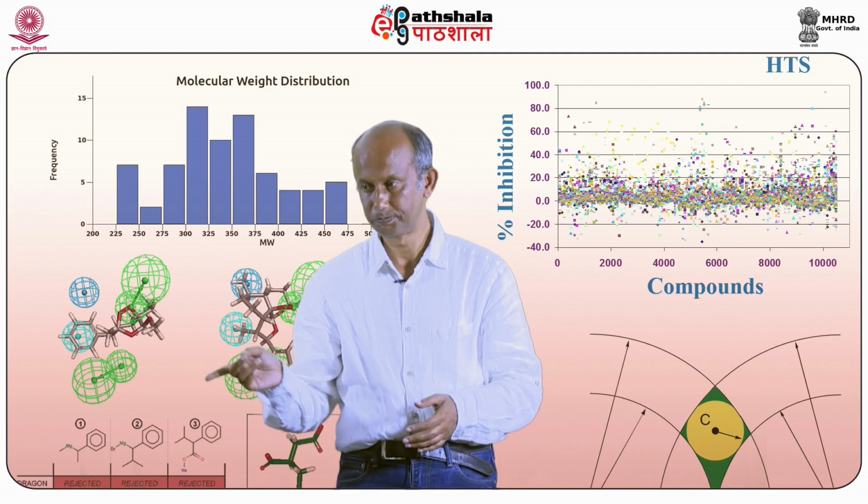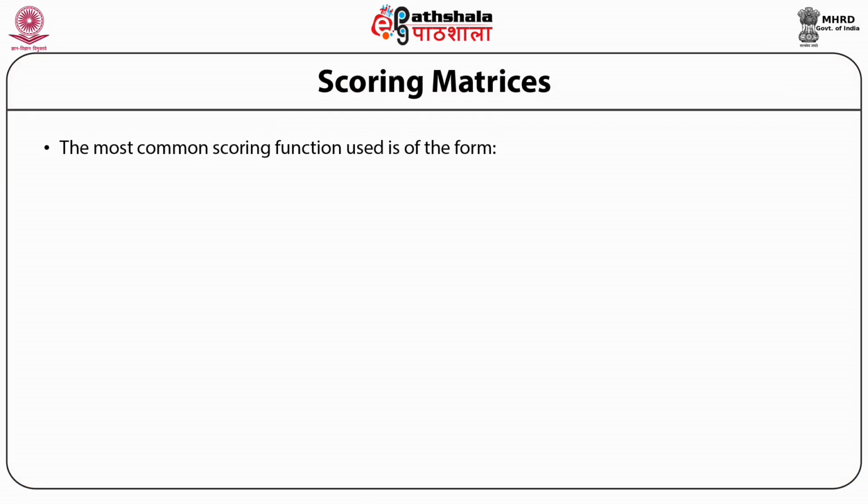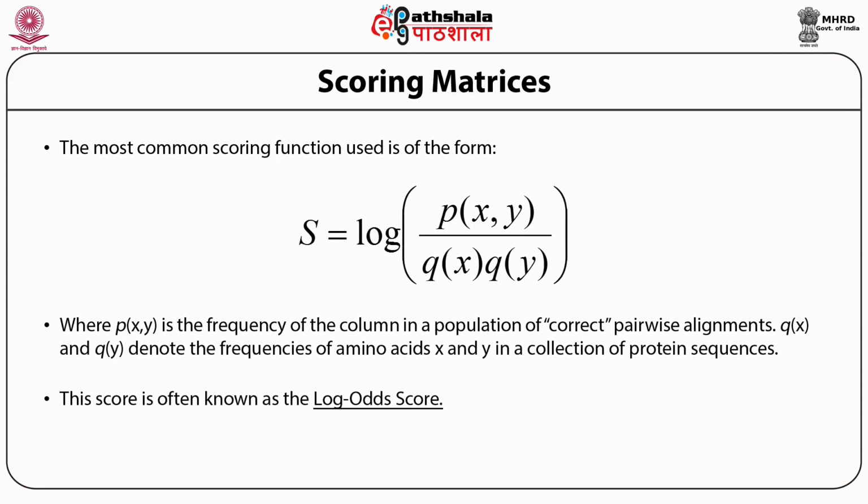in evolutionary time. So one therefore can use this sort of a function, that S equals log of the probability that amino acid X changes to amino acid Y, but one has to normalize this by using the probabilities Qx and Qy of the existence of the amino acids X and Y. Now this, of course, the log term is used because all these P's and the Q's are probabilities. They are numbers between 0 and 1, so that the ratio becomes rather inconvenient. So using a log term makes it quite convenient. This one is called the log odds score.